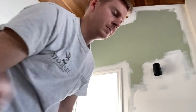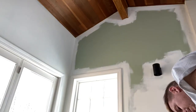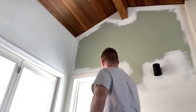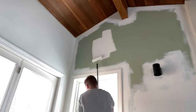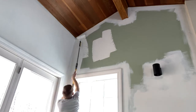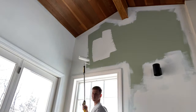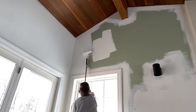Moving into the rolling part: I like to first load up my roller with paint, then get a little bit off the roller — just throw some up on the wall right here. Then I can get as close as I can from my brush line so I can hide those brush marks with the roller marks. These roller marks are called stipples. Here I am just rolling.